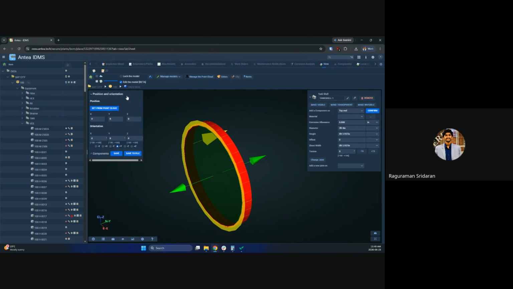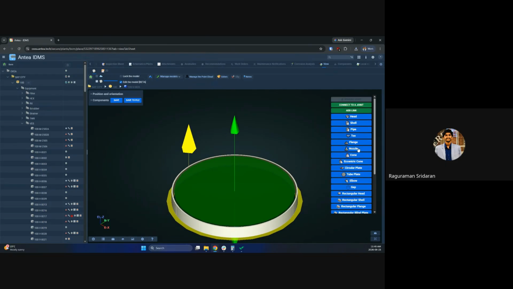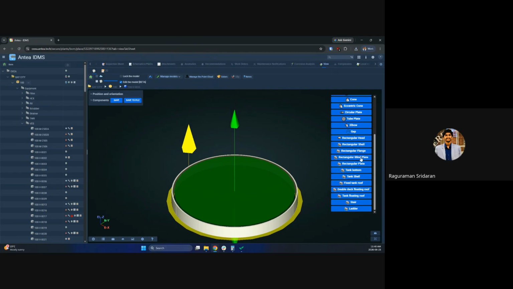Usually we set the diameter for shell courses and the thickness, but here we add the offset and also the width, the length of each of the shell courses. We also have tank roofs, in some cases floating roof or fixed roof. In that case, we use that.